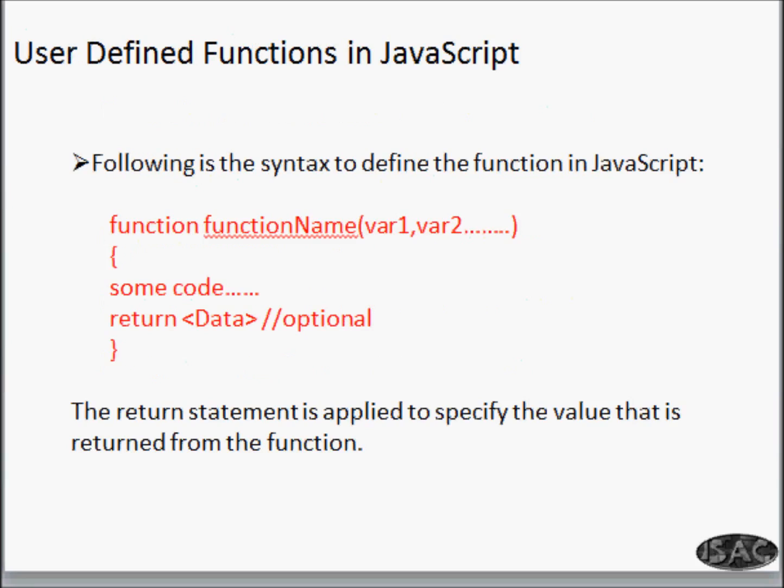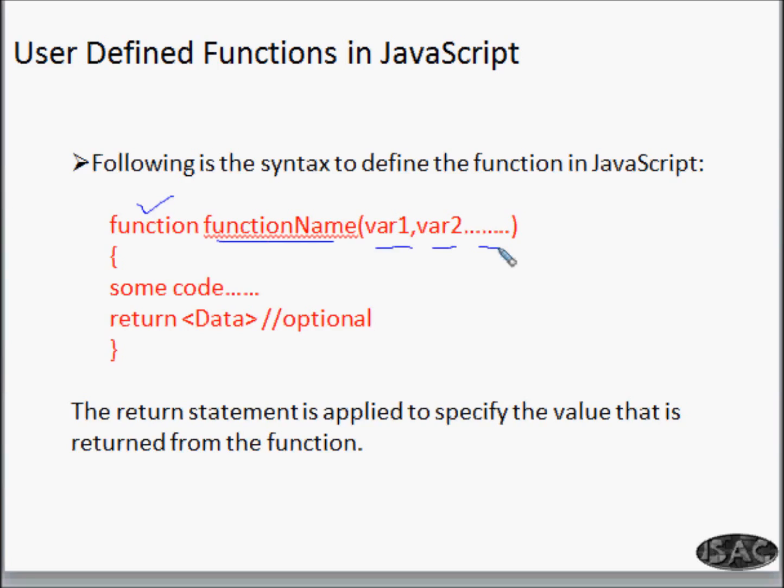Now, user defined functions in JavaScript. How can we make a function here? So following is the syntax. You can see the function name and the arguments here. We have the function keyword, and then the function name, and you can have these parameters. You need not say int var because there's no data type here.